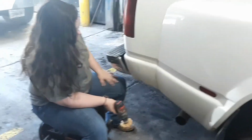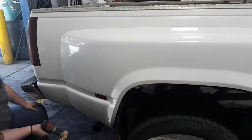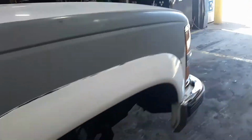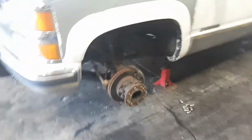The little lady back here is removing the adhesive off the sides. I bought a little magic eraser for my drill, so she'll be working down the side and getting that adhesive off. I still got to remove the chrome piece over on the driver's side door, but that can wait until this thing is actually on the road. I plan on doing the timing probably today or tomorrow, but I will at least want to get the front end done on this thing, so let's get at it.